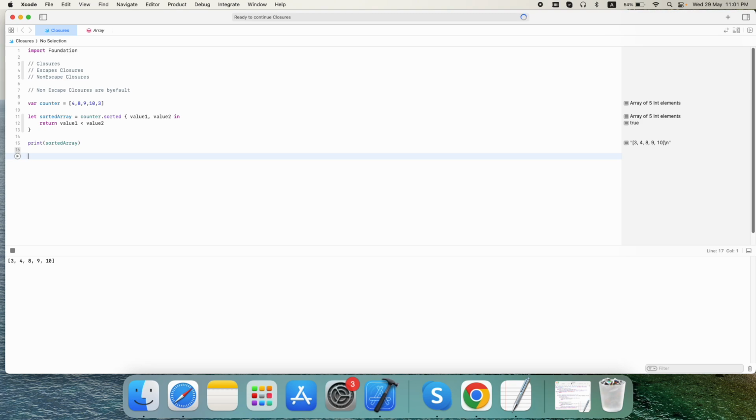For example, a function sum, get sum. Now we will pass the values of array integer type.